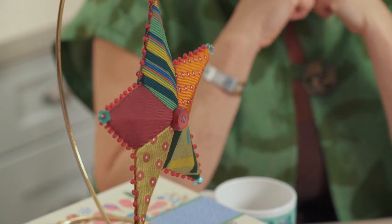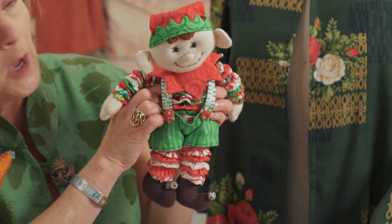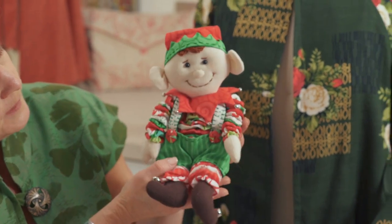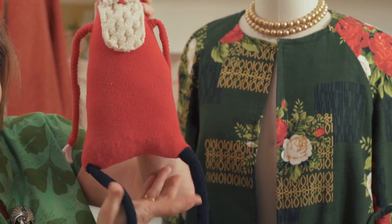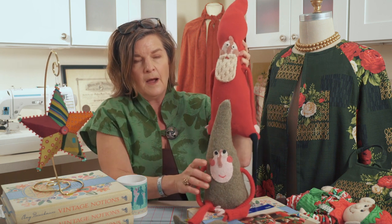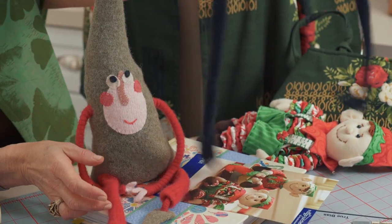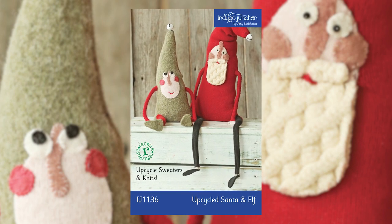Next I want to share a few holiday decoration doll patterns. First off is our Yo-Yo Elf — if any of you know about Elf on the Shelf, this is the guy you can make and have your very own personalized elf on a shelf. We also have an upcycling pattern for a Santa, which also comes with an elf. This guy is actually made out of a recycled cashmere sweater — I want to show you his dangly legs and little feet, and his little friend the elf. It's a really fun cute pattern for upcycling and recycling, and the name of that pattern is the Upcycled Santa and Elf.